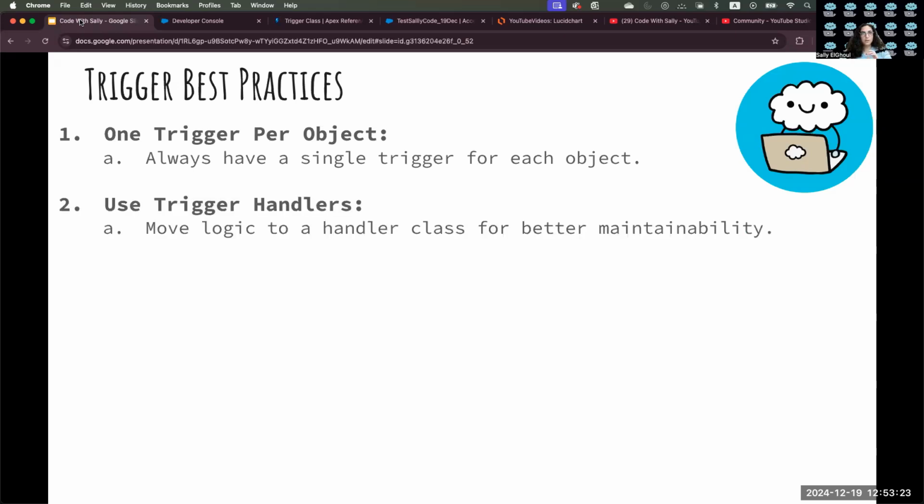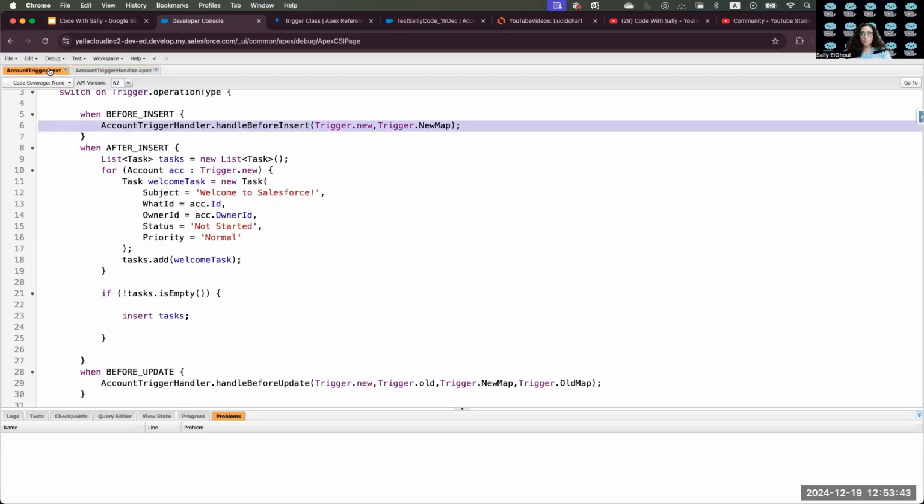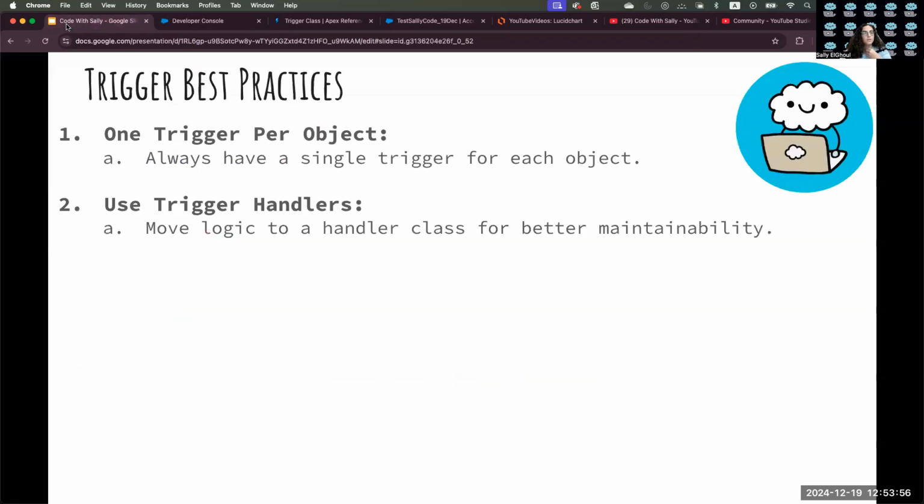Using trigger handlers, as we saw, makes maintenance easier. And by the way, I would encourage you, as homework, to take the logic that we had for the ugly trigger and convert it to a trigger and trigger handler, and see how nicely the end result looks with the switch cases, because that would be good practice for you. If you want help or have questions, for sure send me, and you can submit the homework as a gist link, and I will look into it. So yeah, move the logic into trigger handlers.